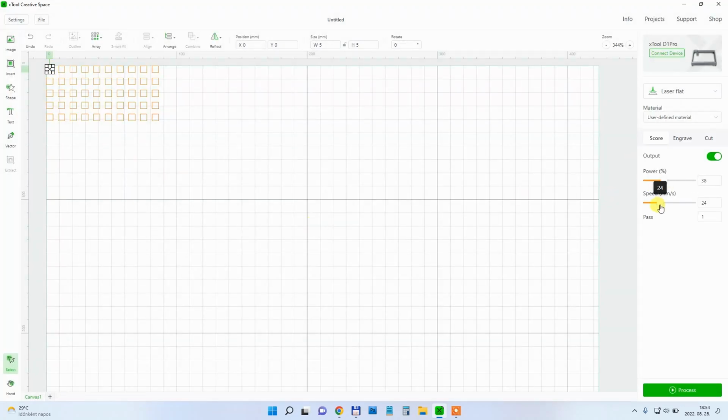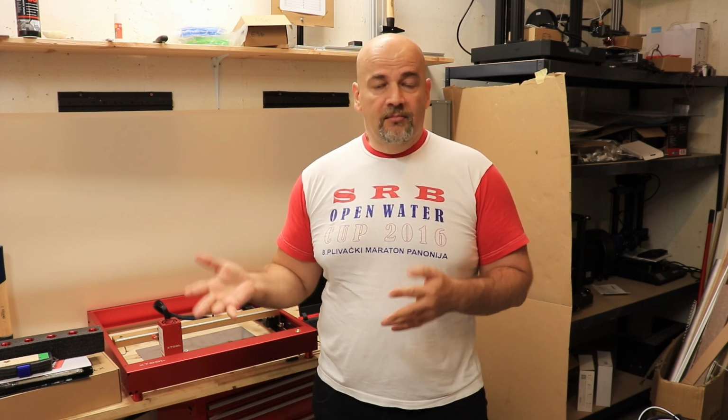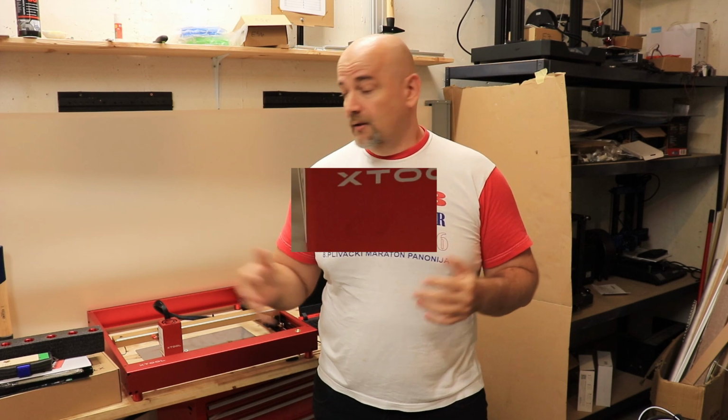material. But this is also great software for beginners, because it has preset materials, and if you are not familiar with the speeds and what power to use, you can just choose the material and try with that. And just in case, maybe in the second attempt to do some correlation, and in that case you can have a correct engraving or the cutting.